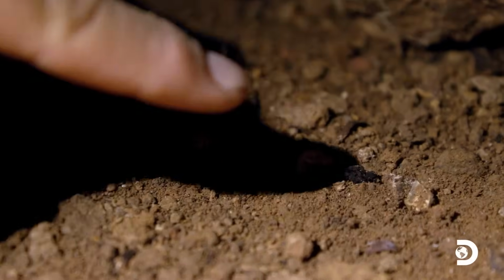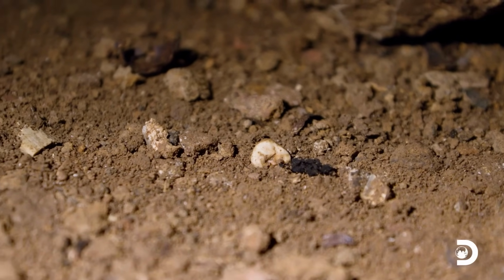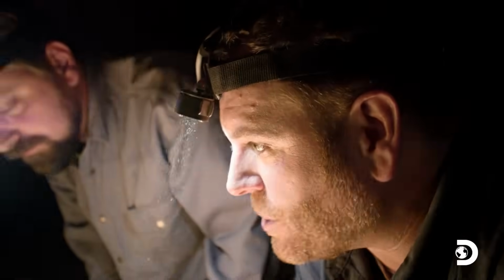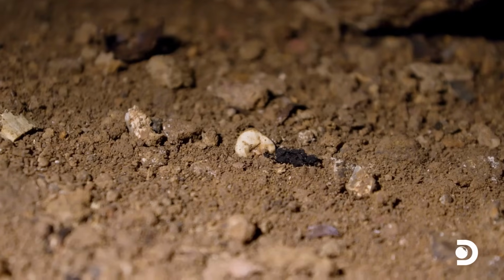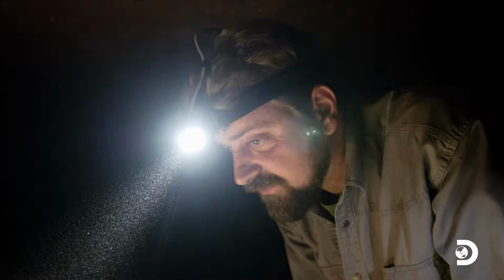Look at that. That's the tooth, a molar. Oh my word, that is a tooth. That is a human tooth. That is an Etruscan tooth right there. Not just a trace of their pottery now, not just a trace of their architecture, but actually the remains of an individual. That's right, and this is important data. We can do a series of analyses on bones like this that'll tell us about the life and the diet, the health, the migrations, and the origins of the Etruscans.